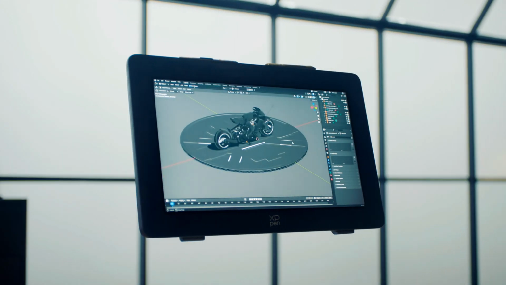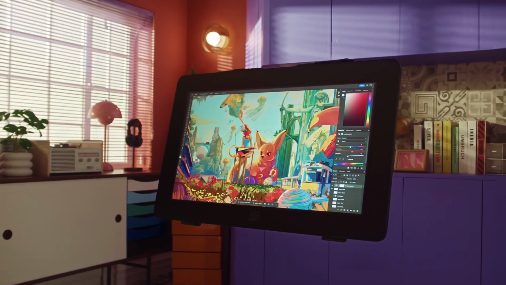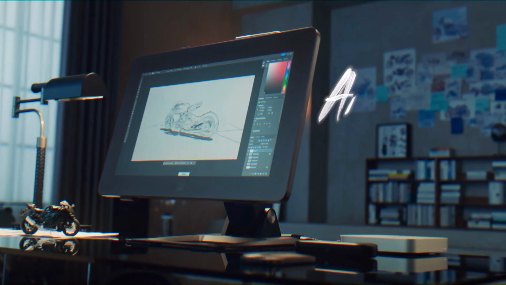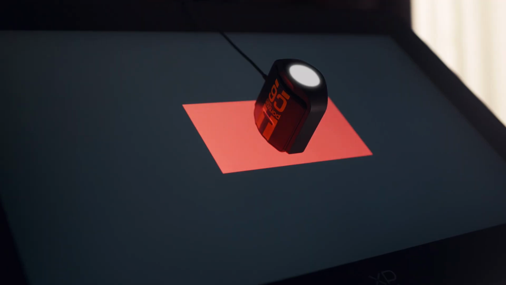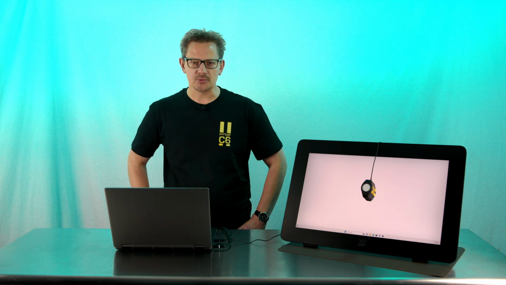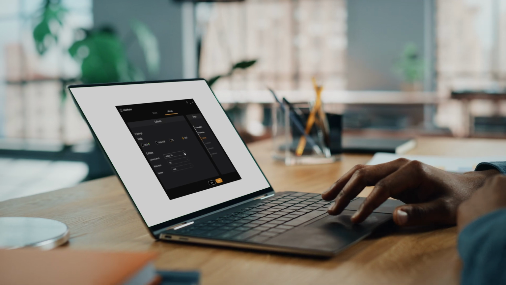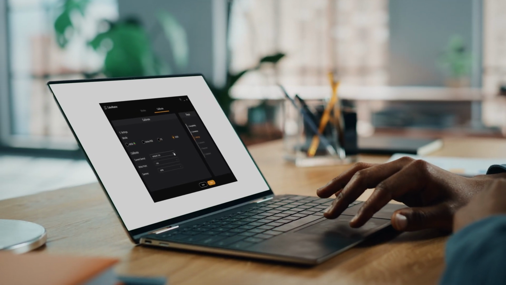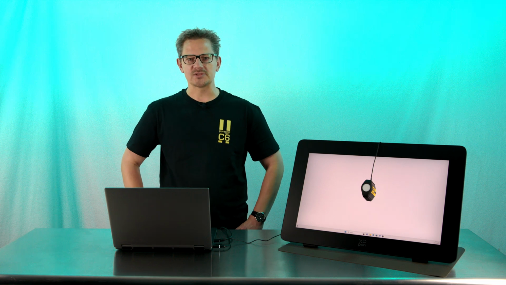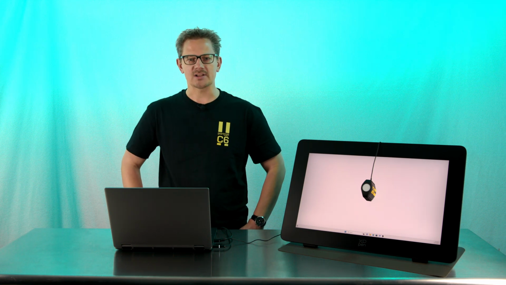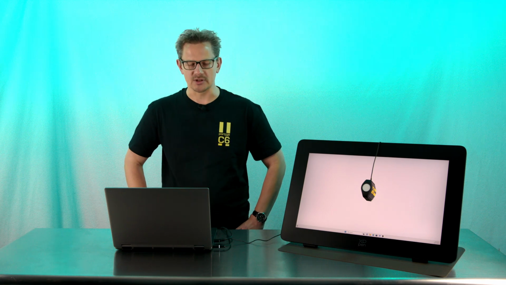Both the Artist Pro 24 Gen 2 4K and Artist Pro Gen 2 165Hz models are also equipped with professional end-user calibration for all supported picture modes, including sRGB, Adobe RGB, P3, and user-generated modes, the latter allowing you to calibrate ICC profiles for custom white points, gamma curves, and color gamuts. Now, let me guide you through one of those end-user calibrations and show you how easy color calibration works with XPPen's Artist Pro Gen 2 drawing boards.